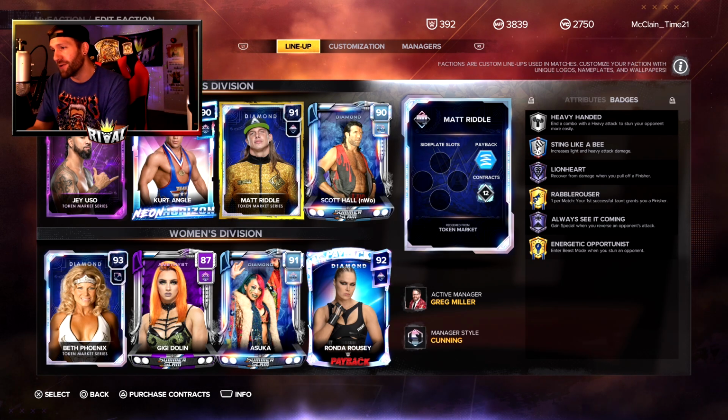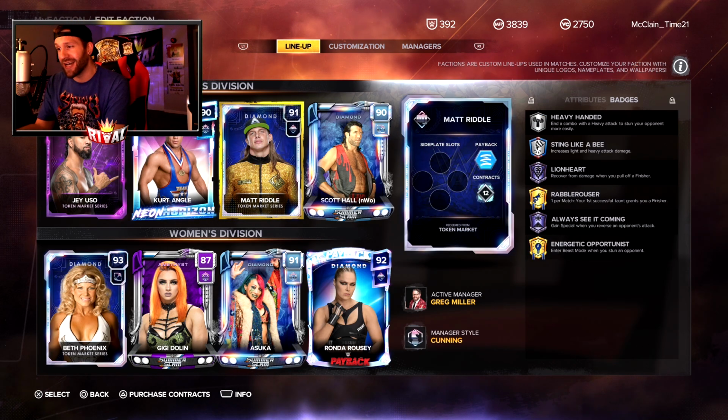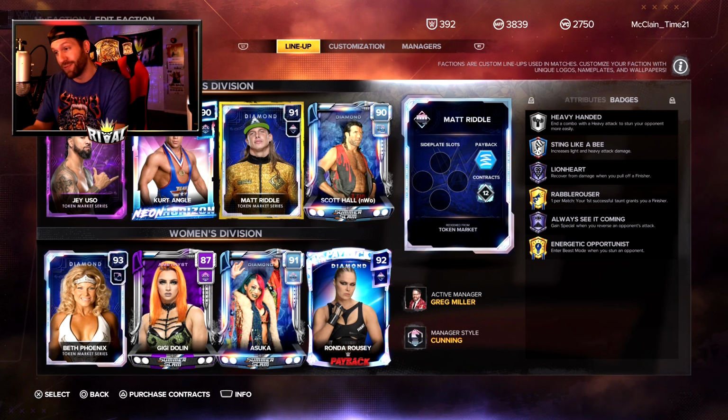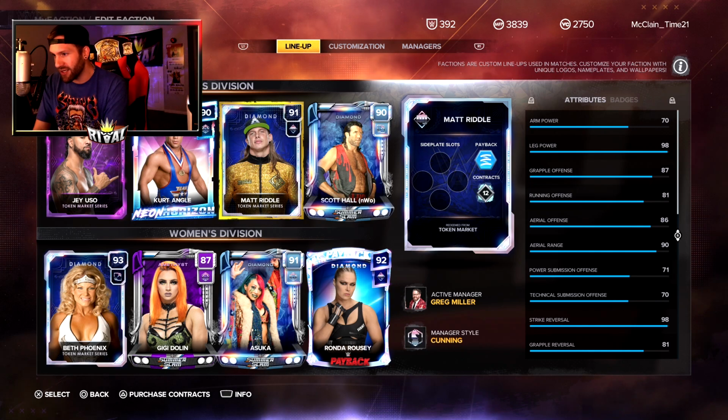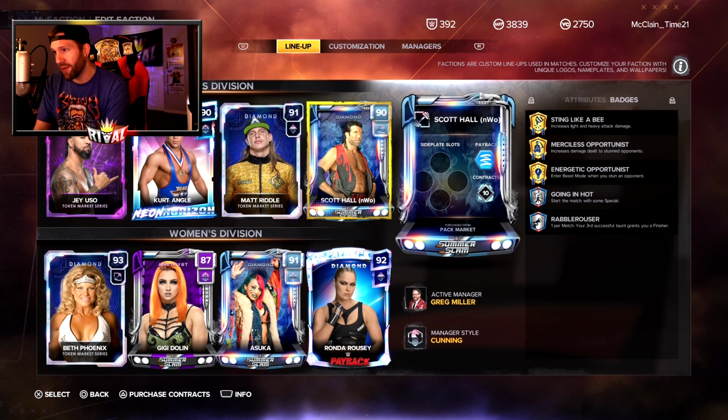Next up, Matt Riddle. Kind of the same deal. He just doesn't have the top tier Going in Hot, but he's got the top tier Rabble Rouser, so you're starting with that finisher. He's got Always See It Coming, so you gain special when you reverse an opponent's attack. A lot of special at that. And then he's got the tier 1 Sting Like a Bee and tier 1 Heavy-Handed. Great card to use. Also, technical submission offense is a 70. That's not bad. You can get it higher as well with a manager.